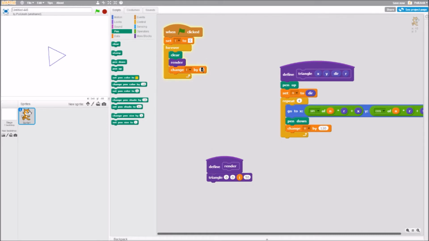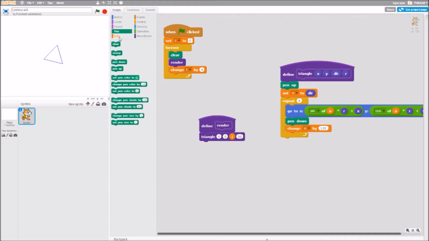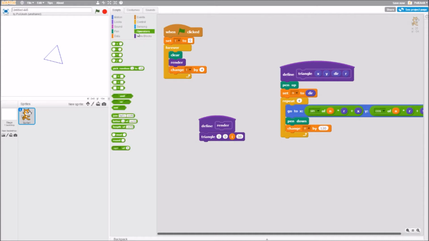Like I said, I like the variable over a timer, because then if I want to make it go faster, I can just change I by 4. And now it's going to spin faster. That's pretty neat. But right now, I need to make this a bit more exciting. I think I'm going to draw a bunch of triangles that are all doing something.